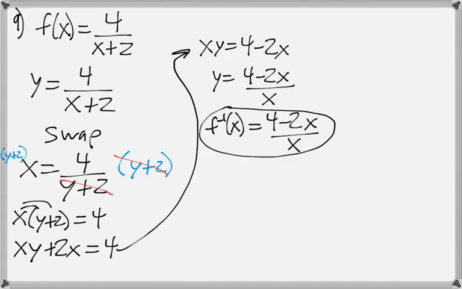If you wanted to, another way of expressing the answer, if you want to give that x to both this one and that one and break up the fraction, then you could say this is 4 over x minus, and then that x would cancel out with the other x and it would be minus 2. So if you express the answer like that, you can. Either way is okay.